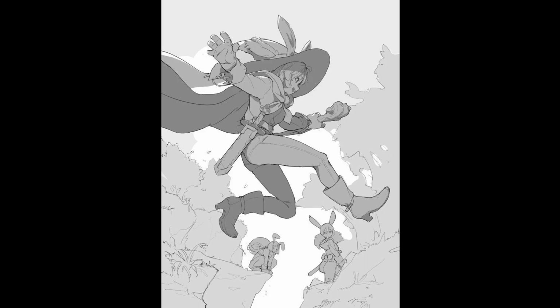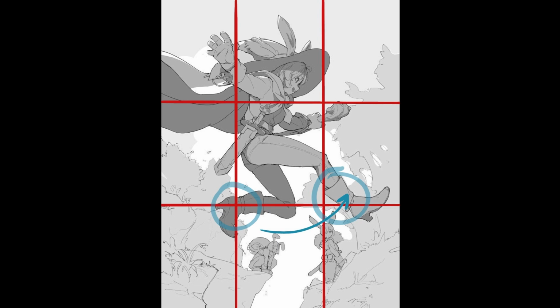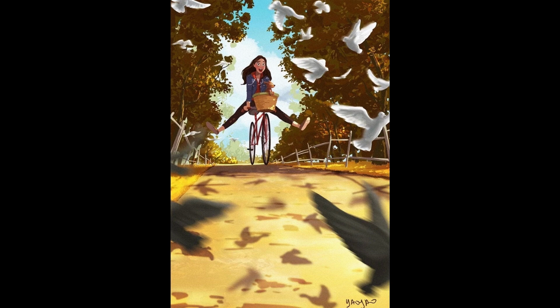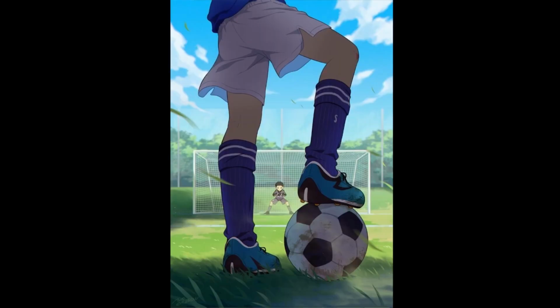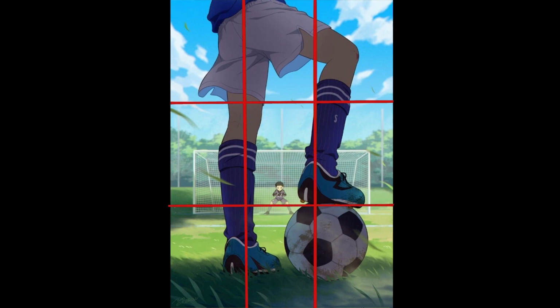Using the rule of thirds to create movement is very useful for the storytelling of a composition. The hands and the feet are placed on the 2 vertical lines to emphasize the girl's jump from the left to the right. In this image, the placement of the bird in the lower right corner of the page assists with the idea that the girl is riding down the path because the eye moves from the top of the page to the bottom. The drastic contrast in proportion combined with the position of both characters in the center of the page creates a feeling of intensity and competition.